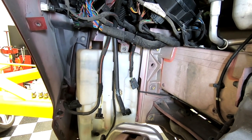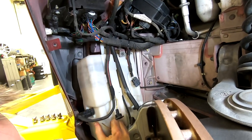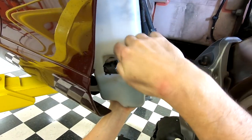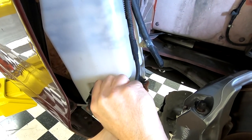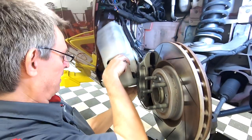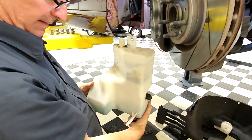So the last thing we have is our electrical connector. And I'm gonna see if I can swing it out gently here. And this is the same style as the other one, so it should be just pushing down a little bit. There we go. And pull it forward. And a little finagling. There it is. It's out.